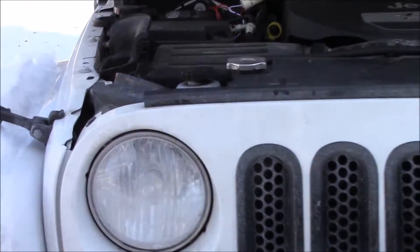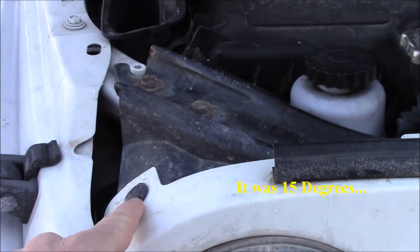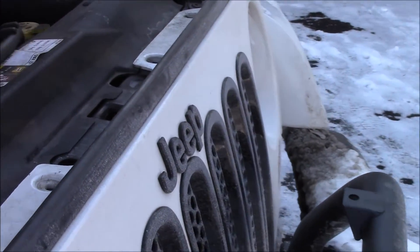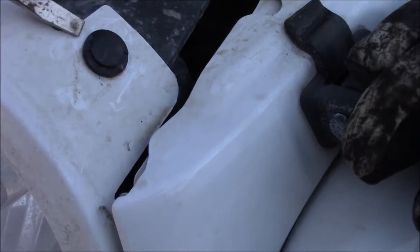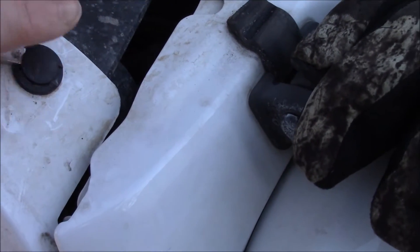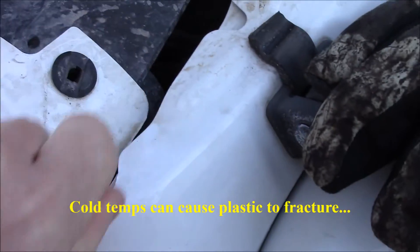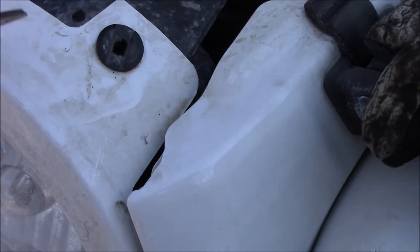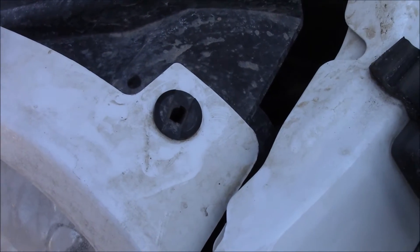In order to get to these lights, you have to remove the grill. You have to remove this, and then there's a series of them over there. Remove that first — it's actually real simple to do. I'm going to try to do it one-handed: you have to click this off, it pops out like that, then this little guy pops out. I'm going to do the rest without the camera, but you get the idea.